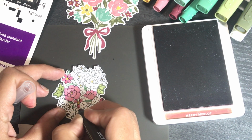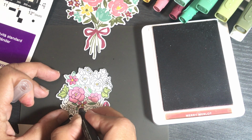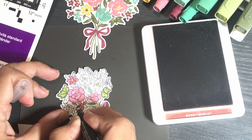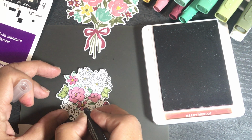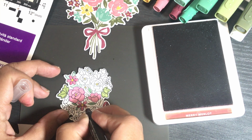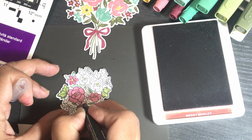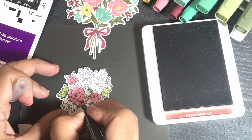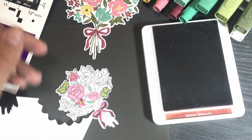And then if I dip, it comes out darker, the petals. See, so I just was kind of doing that to my flowers. I know I said I was only going to color one, but you know what? You sometimes can't stop when you start coloring. It's like, I know I'm recording, but I've got to finish coloring this flower. So I used Mary Merlot for the flowers, Bumblebee for the inside, Mossy Meadow, and Just Jade for all the leaves. And that's how I colored them.